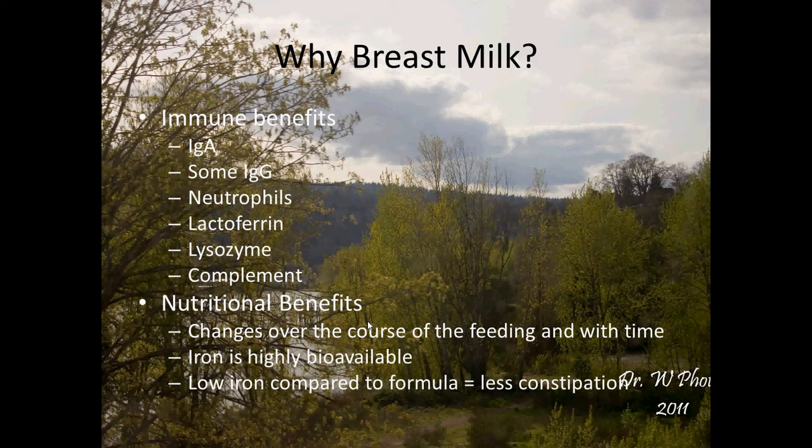That means the stomach's not distended, and if there's less in the stomach, then there's less to reflux, spit up, and throw up. That hind milk can stay in the stomach, it can be digested until it is passed, and by staying in the stomach, it provides you with satiety during that time. So there's a lot of advantages to this. The iron that's in breast milk is also almost 100% bioavailable. Nobody's ever been able to give me an explanation that made sense as to why that was.